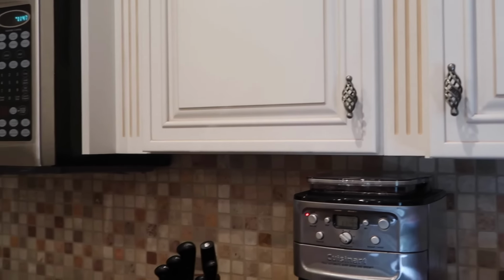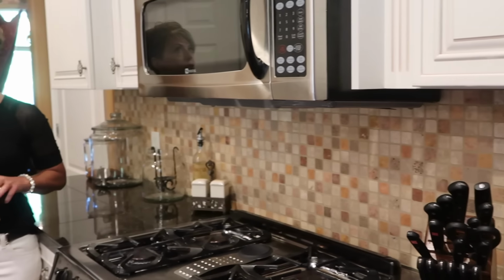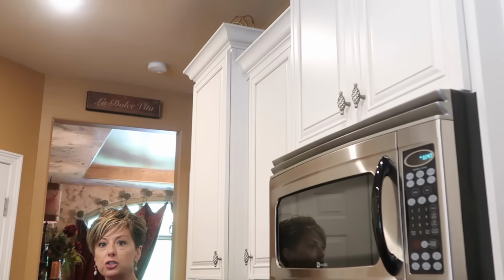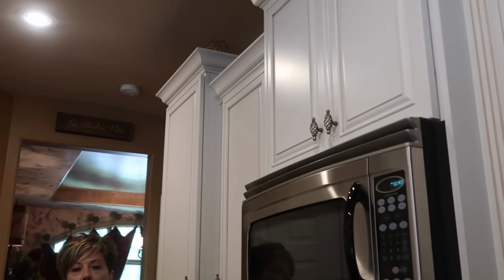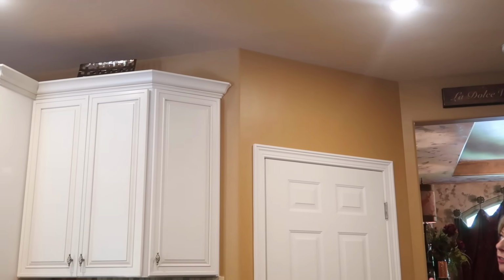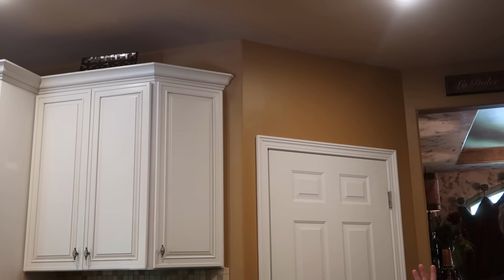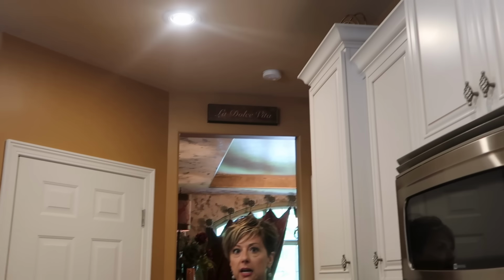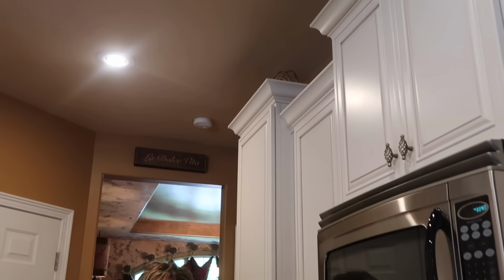The other thing that I noticed as soon as I walked in is there's just a few pieces on top of the cabinets. She just started spring cleaning, so she took some things down. But when you have the crown molding like that, it is better, again, one bracelet too many, not to have anything up there than to have one or two pieces that don't do much, or overkill that it's just too much to look at. So I would keep it real clean, real simple, that beautiful molding.